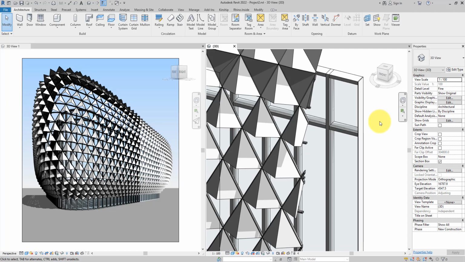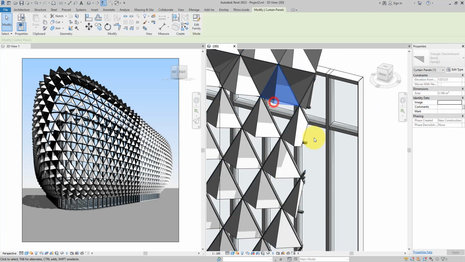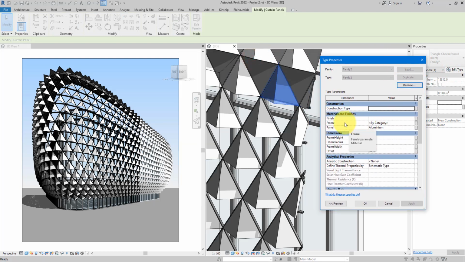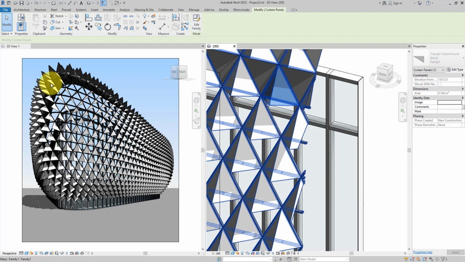Also, all the facade panels are parametric. If I now select this one here and then go to type properties, I can change things like the material for the frame, the same for the panels, or some basic dimensions of this triangular panel. For example, if I want to increase this overhang amount, at the moment it's 200, I can now bring it maybe to 350, just to apply some more shading to the building. Also, because this is a parametric curtain system, you can of course change the grid spacing to make these panels either smaller or bigger. Here we go. You can see there with the bigger overhang, it's looking a lot more like a porcupine.